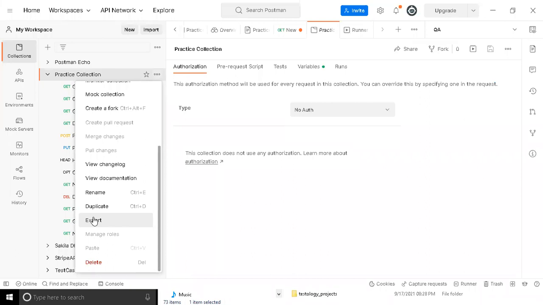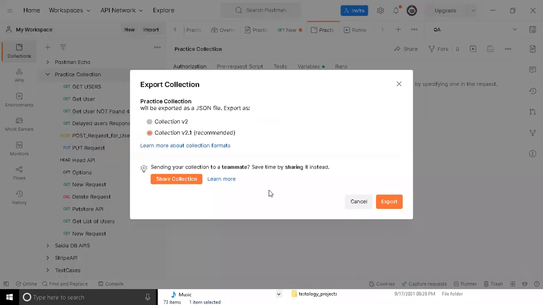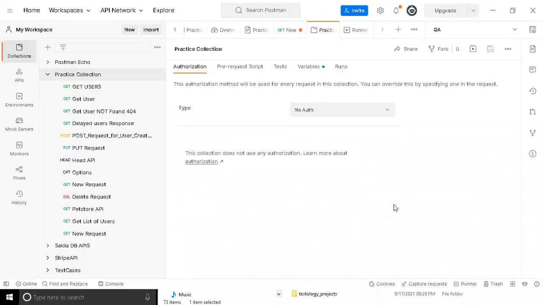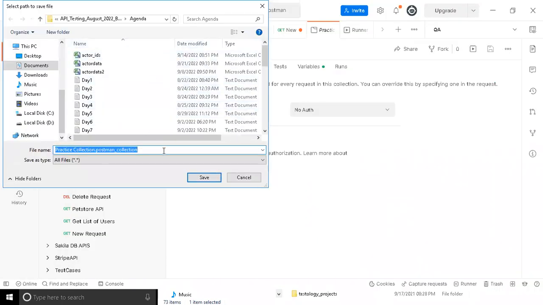Click on export, and then click export again, select all files, and give the extension .json. Fine, this will be one way.